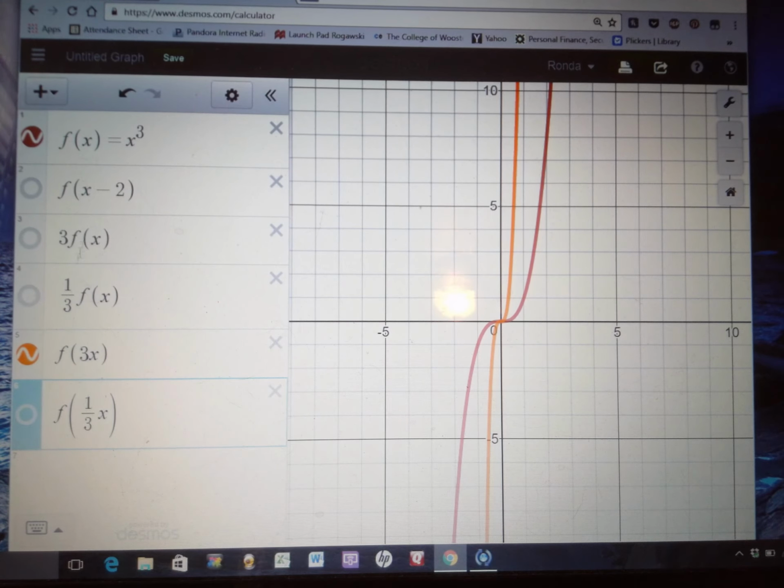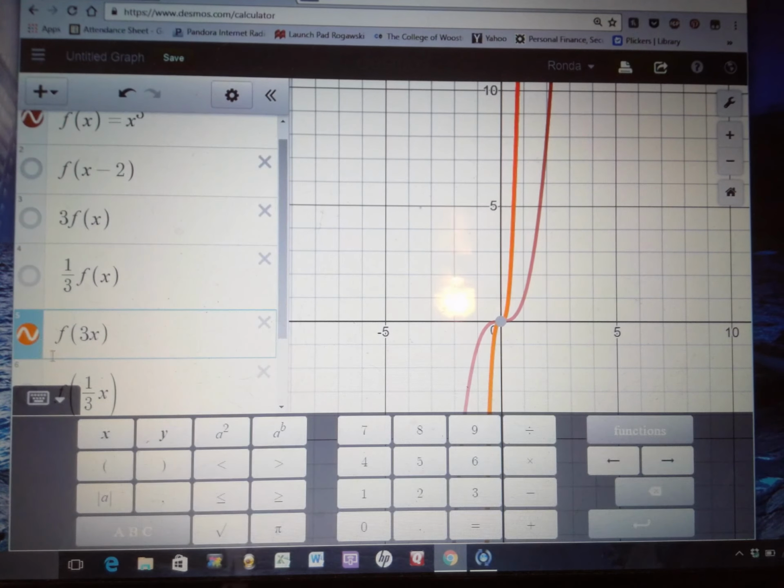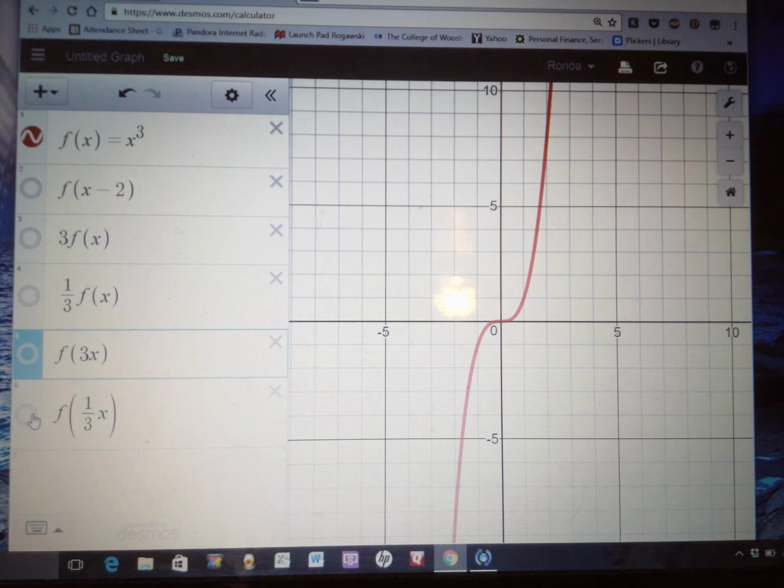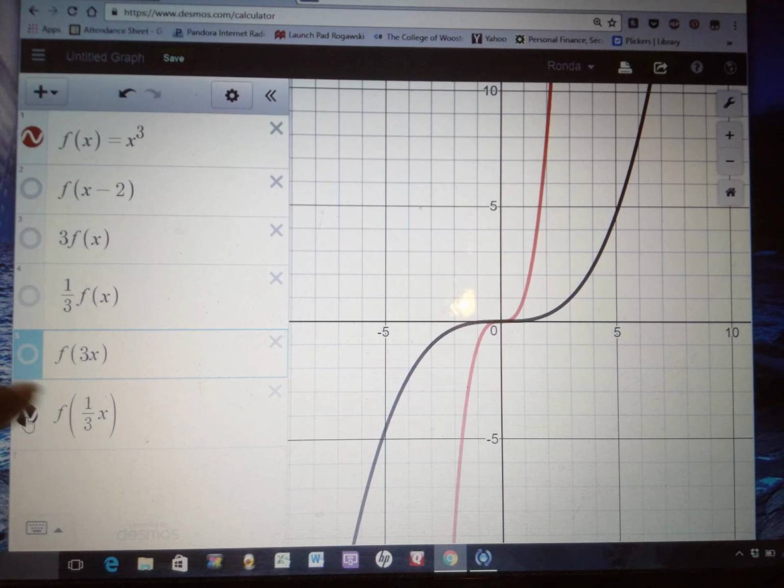So now when I do the opposite here, let me take this off. Helps if I press the right button. There we go. Okay, so I have f of 1/3. So now since the last one was a horizontal shrink, I'm going to assume that this will be a horizontal stretch. And it is. So we see that it's stretching my graph horizontally. It's taking up more space here. And so when this number on the inside function is smaller than 1, then I get a horizontal stretch.